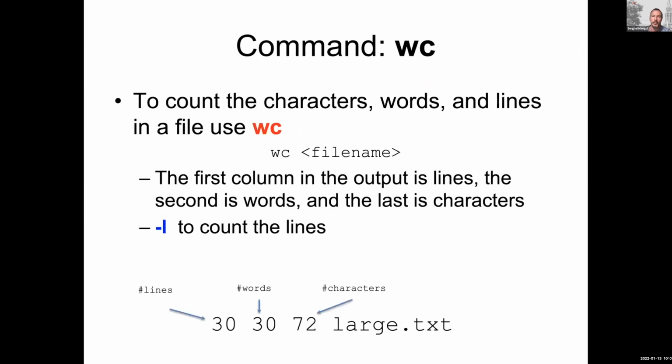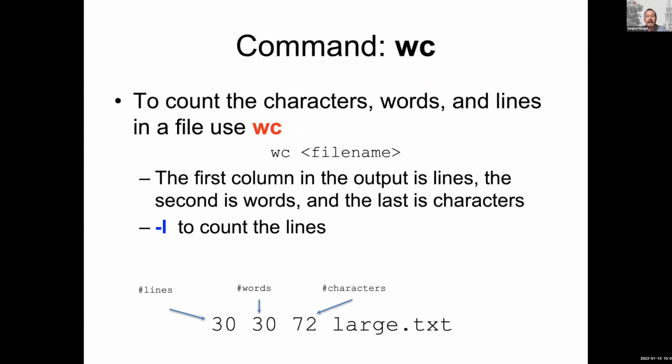Okay, one more command and we can try pipelines. The command wc is very essential, and all it does is count. It counts the number of lines, number of words, and number of characters in your file. If you run wc and the file name, it will give you 3 numbers, as you can see here: number of lines, number of words, number of characters.